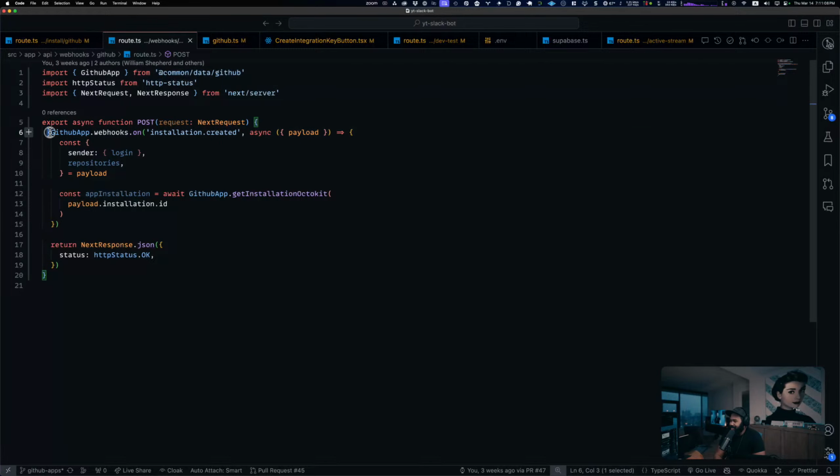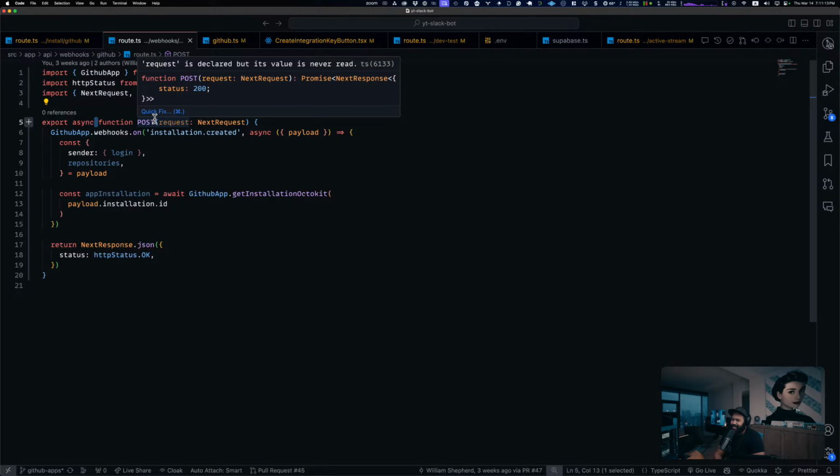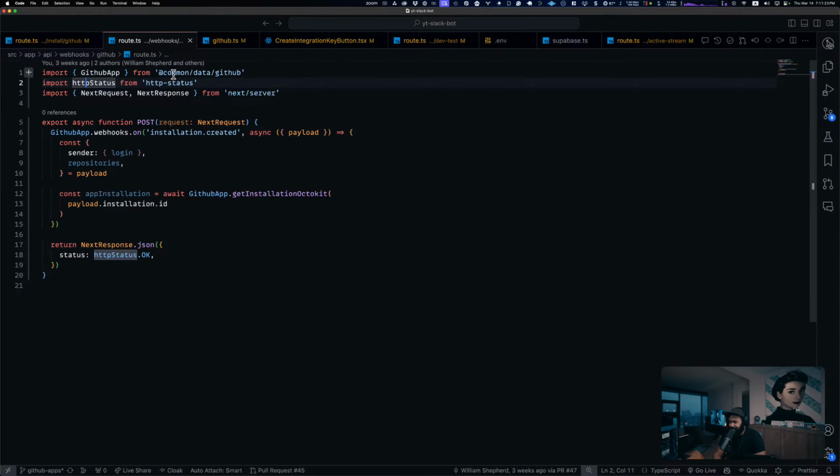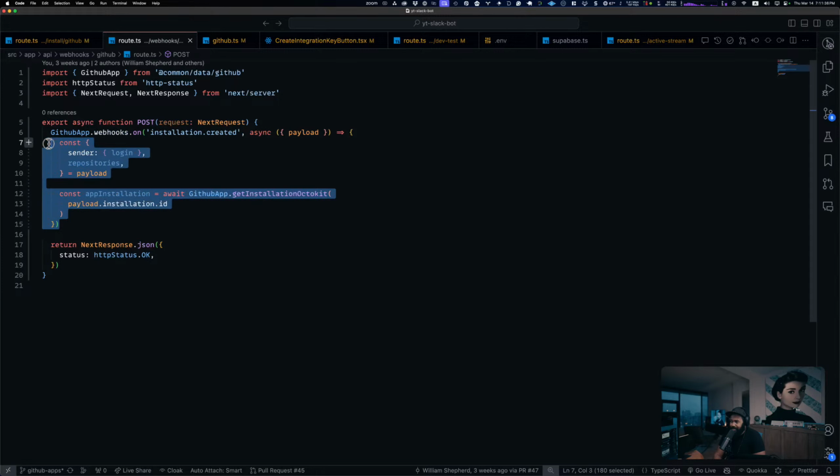I have this, I don't know, what is this thing? An endpoint that gets called, or at least that I would like to be called by GitHub whenever a webhook event comes in. Now, Octokit comes with a webhook thingamajig, and apparently there's this event handler that I can register, and that's what I'm doing here. But whenever I get an event, this never fires. And to be honest, it kind of makes sense. Or does it make sense? Does that make sense?